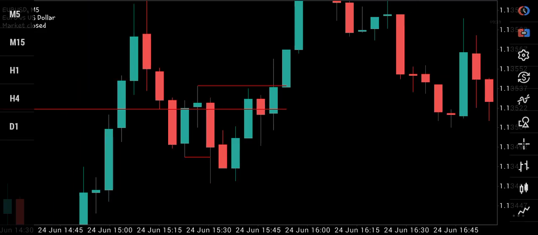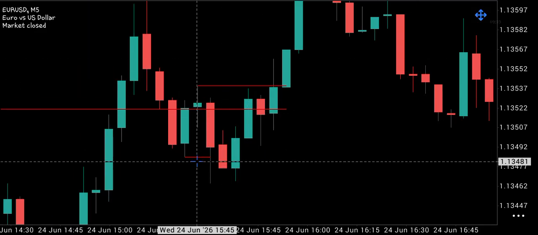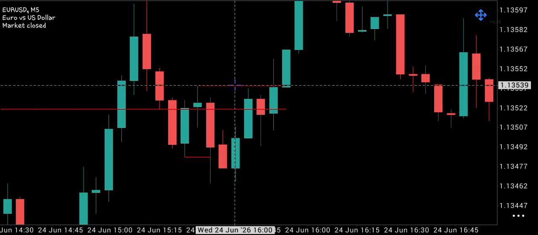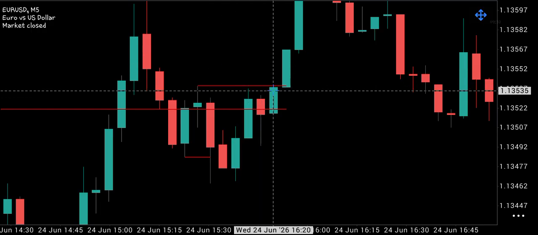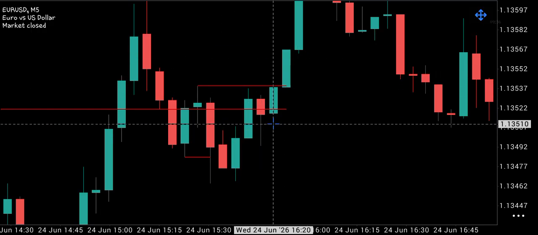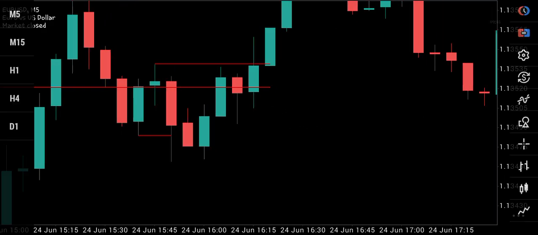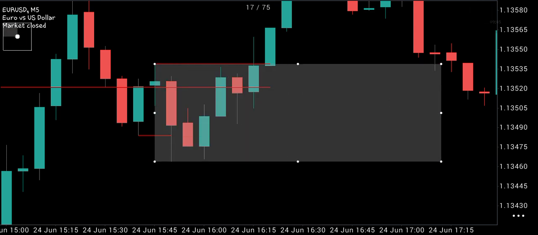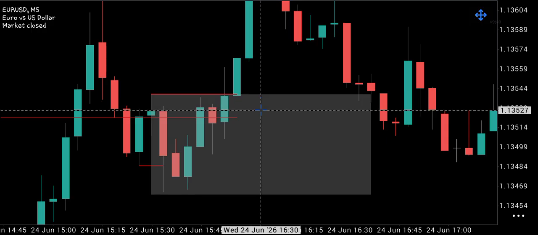Okay, so now we can see here that price gave us a sweep of liquidity on this level inside this order block, then shifted upwards. Now after taking out this zone and closing here, you can enter directly from here, but to be safe, you should wait for price to at least come back and tap this zone first before you enter.